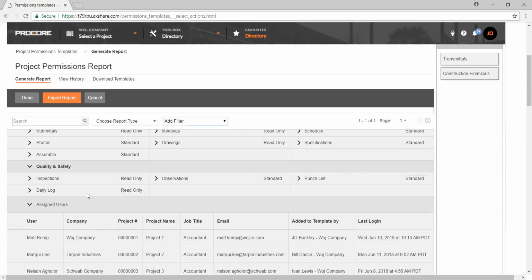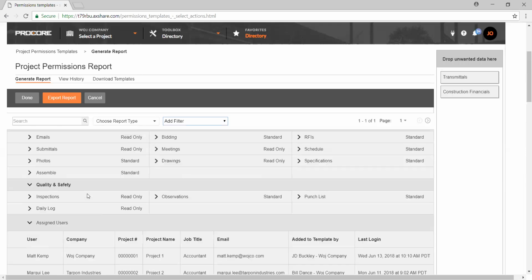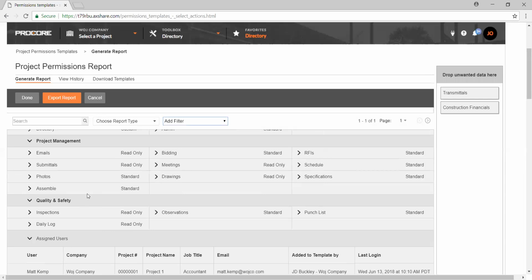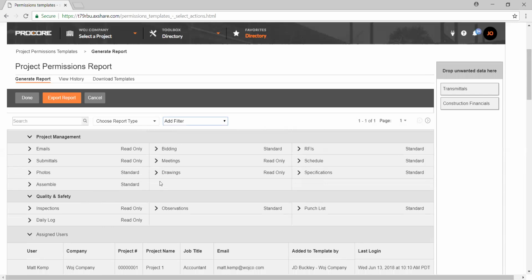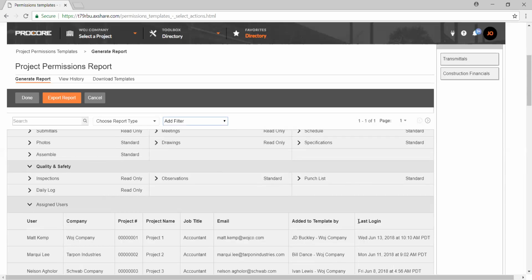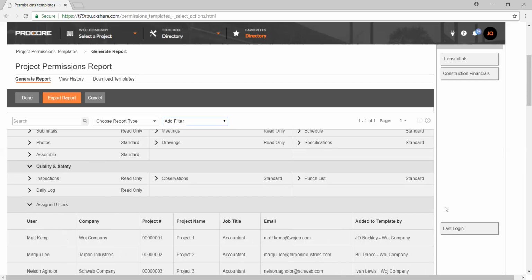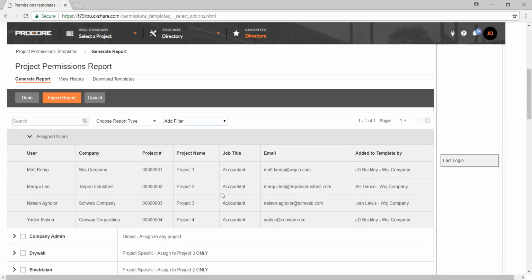Okay. All right. And let's say you didn't want to include last login data. What would you do? Drag and drop. Okay. All right. So now let's say you wanted to rearrange the columns in your report so that project name was positioned to the right of the user.